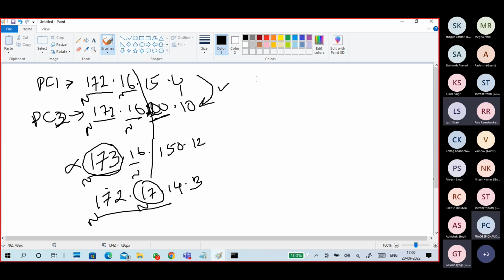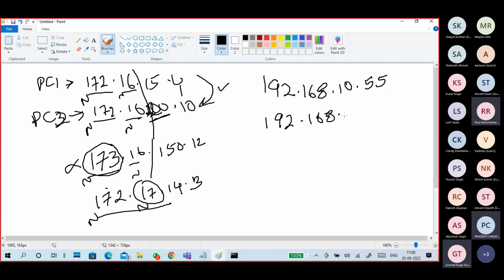I'll take another example: 192.168.10.55. This is PC1. And 192.168.10.172. So what is the network portion?